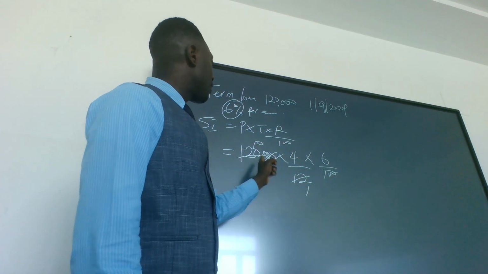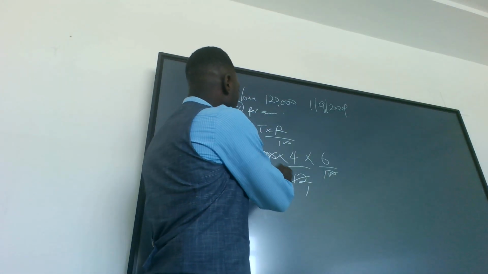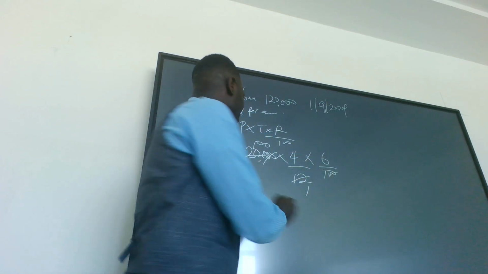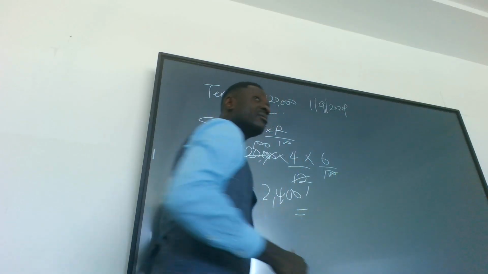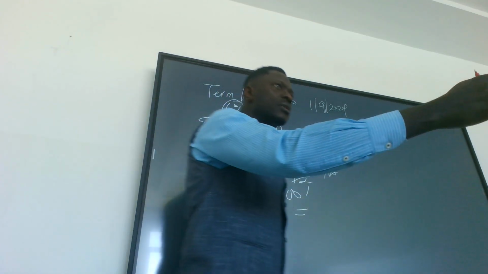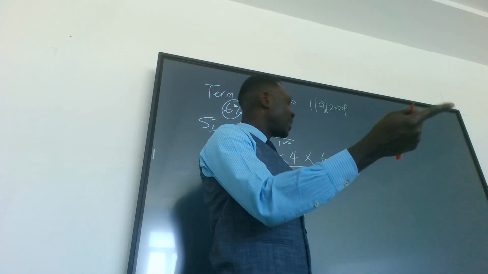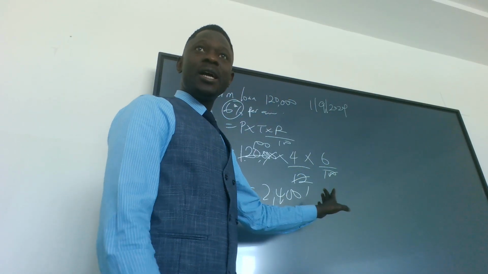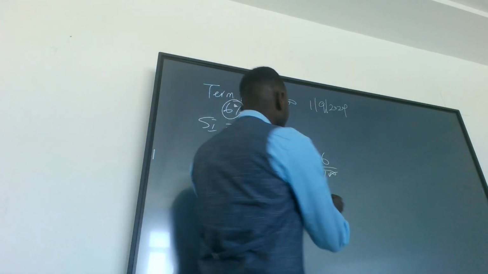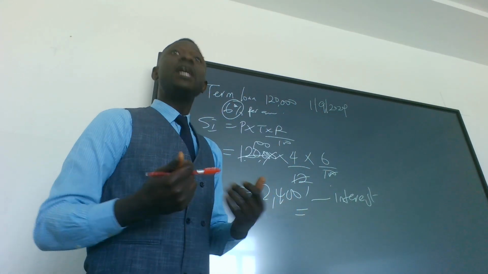12 times 12. What's SI? We have 1,200. 12 has gone there. So we have 100, right? 100 times 4, 400. 400 times 6, 2,400. I told you 2,400, right? What did you get? 24,000. Are you not going to divide by 100? Okay, 2,400, do we confirm that, please? Yes, great. So that's expenses now. Interest on loan. Simple interest, right? Yes.